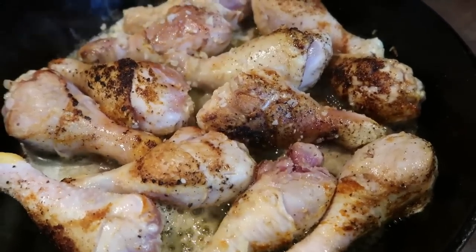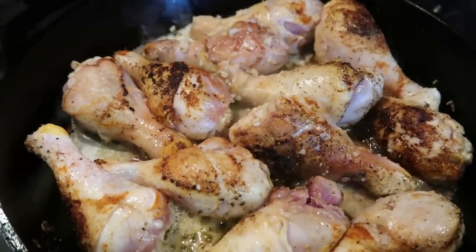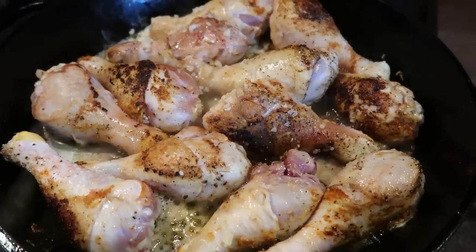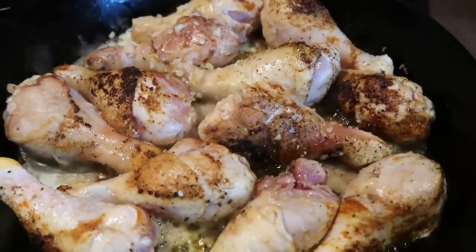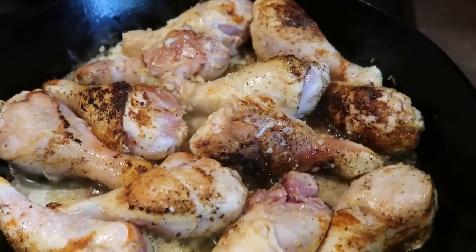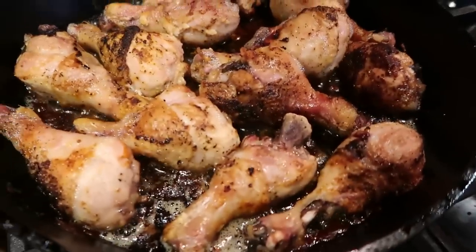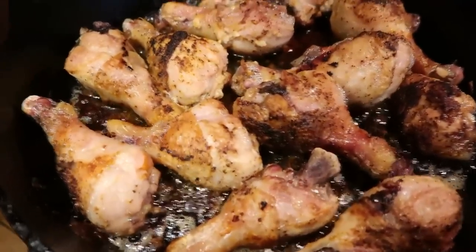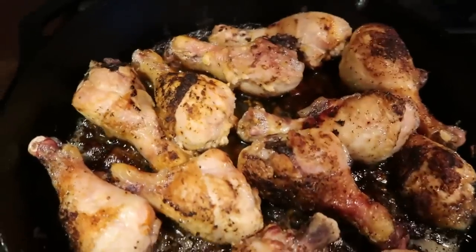It always depends on how tightly packed the chicken is, the sizes of the chicken, things like that. So I like to start it with a small amount of time. I can come back, check it, and then I can always cook it for longer. But once it's overcooked, it's overcooked. So at 35 minutes, this chicken is registering a little bit over 180 degrees. So it is very, very done.